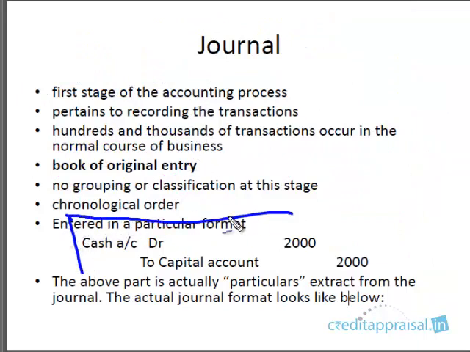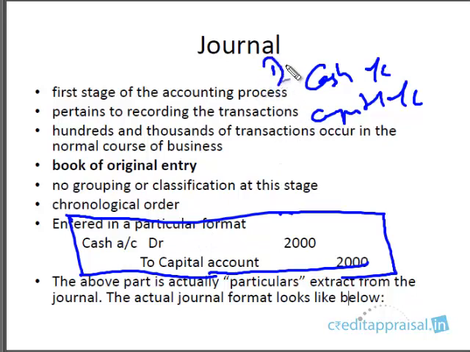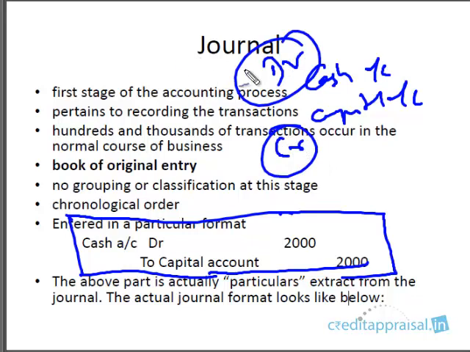In this format. So for example, if the proprietor infuses capital into the business, right? We earlier discussed in chapter 2 the two heads, the accounts that will be affected by this particular transaction: the cash account and the capital account. We also discussed briefly about debit and credit. Anyway, we're going to elaborate in this chapter, but the cash account gets debited and the capital account gets credited, right? We will discuss why this happens.